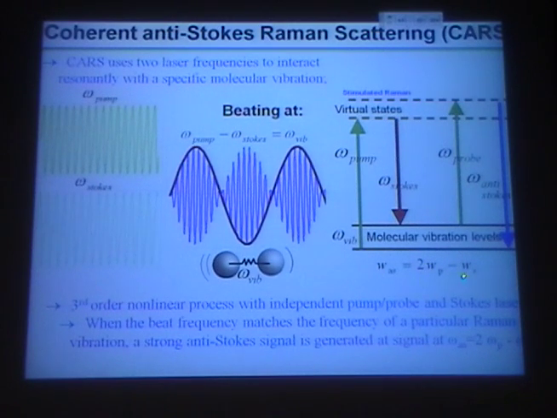at the frequency corresponding to 2 omega p minus omega Stokes, right? So those are the excitation frequencies for CARS. And as we do it, just like in the case of multiphoton fluorescence, we will have a very strong angular dependence of the detected Raman scattering signal, both in the case of SRS and CARS, and we can utilize this angular dependence to reconstruct the director field structures.